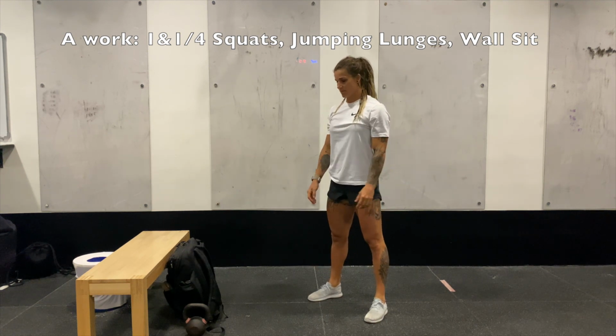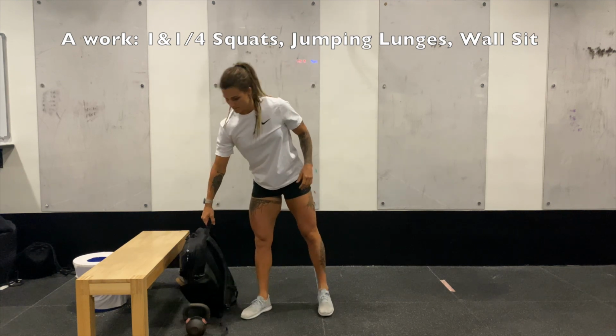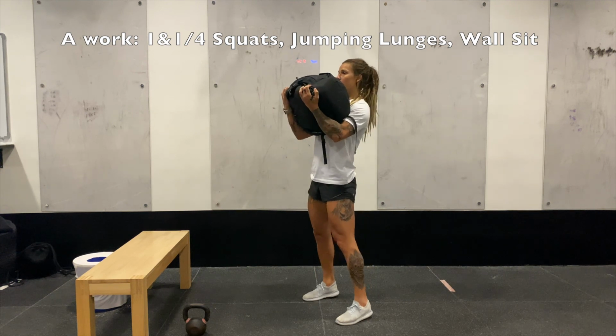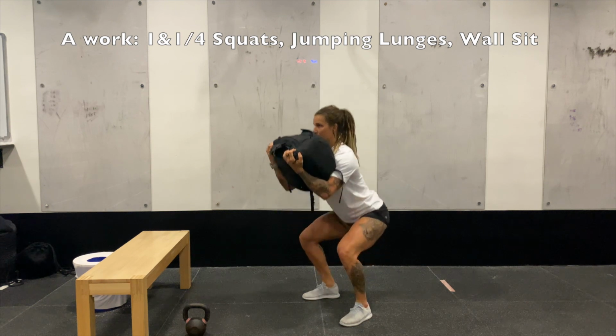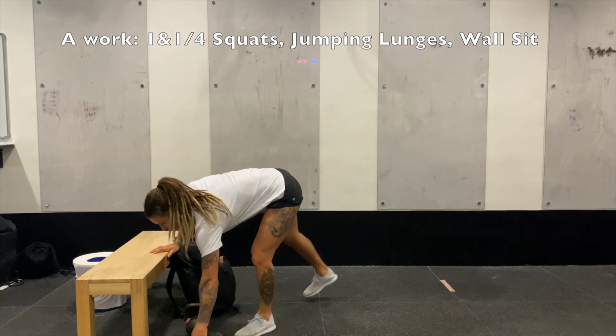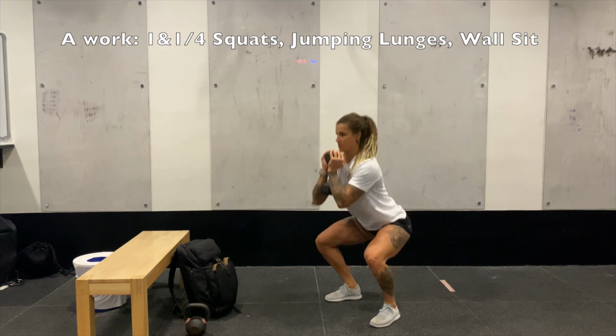If that's comfortable with body weight, she can always load it with a backpack. We would suggest doing it in a Zercher or front hugging position, just because it's easier to transition in and out of. Same thing, all the way down, quarter, down and up. If you have a dumbbell or a kettlebell, we will suggest holding it in a goblet loaded position. So in your front rack, all the way down, quarter and stand.